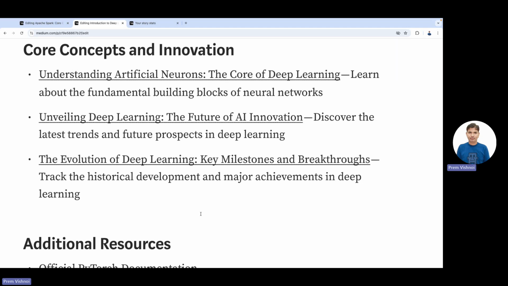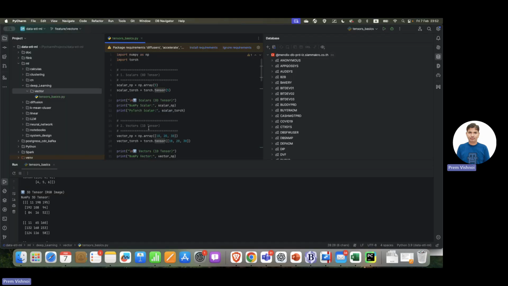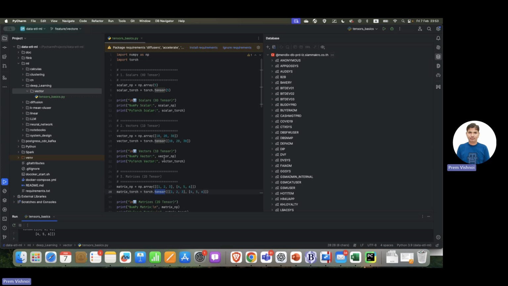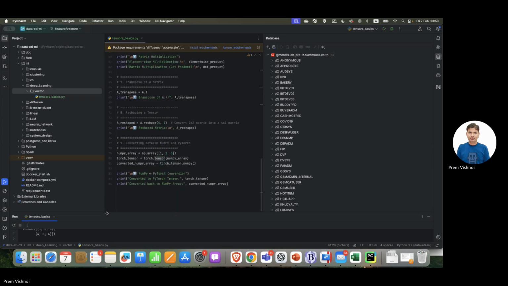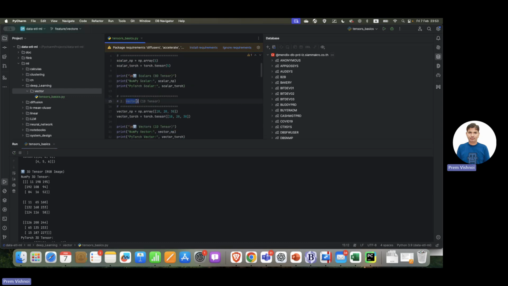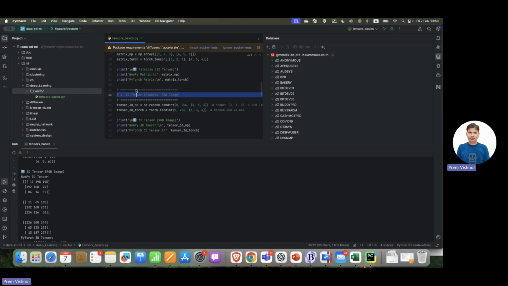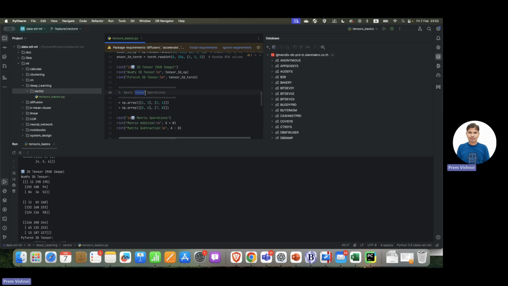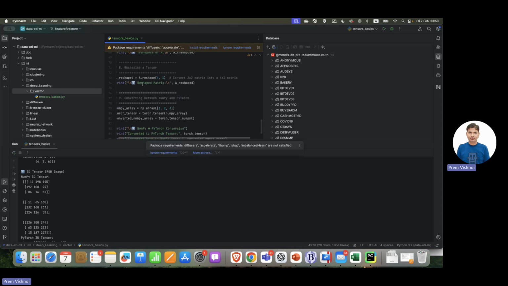And the same things, if you want to see my code, this code is here, I have written it. I'm going to put it into Git. So how we did it: every operation I did, scalar, vector, matrix, tensor, basic tensor operations, multiplying, reshaping, everything.